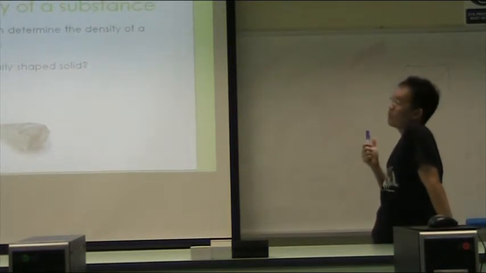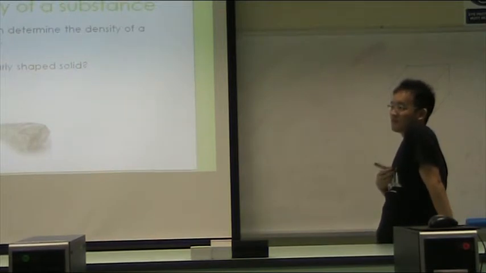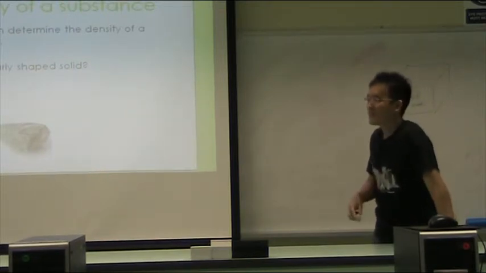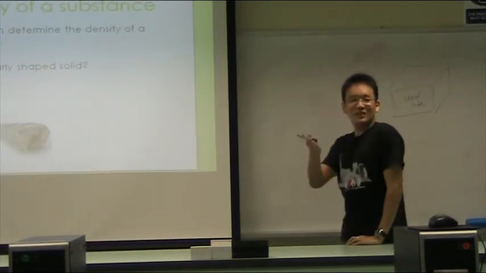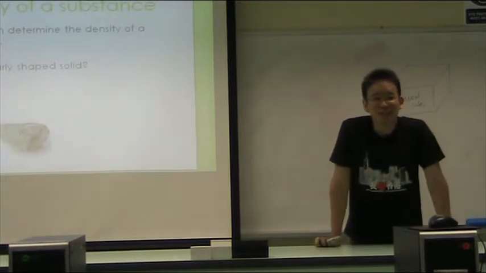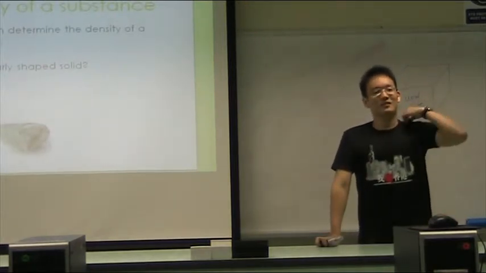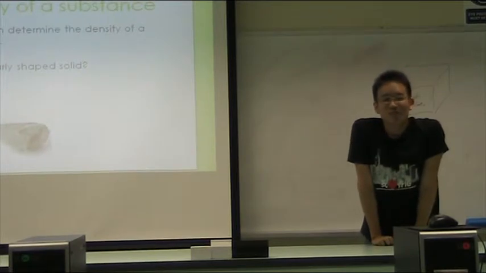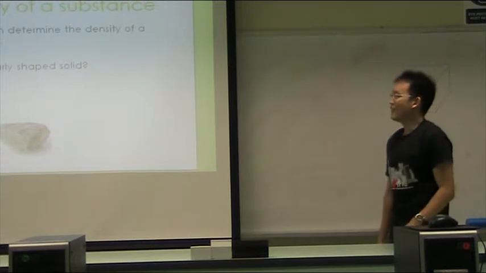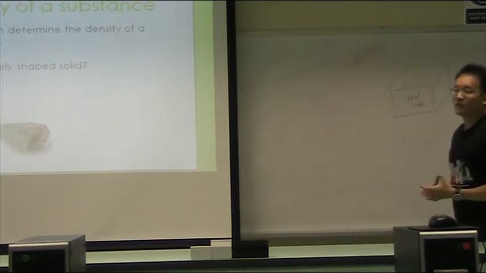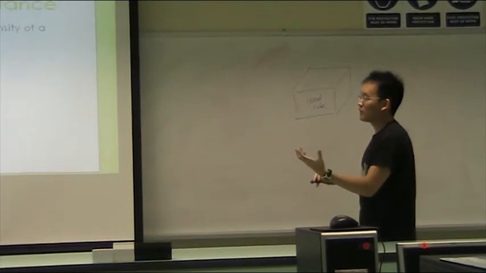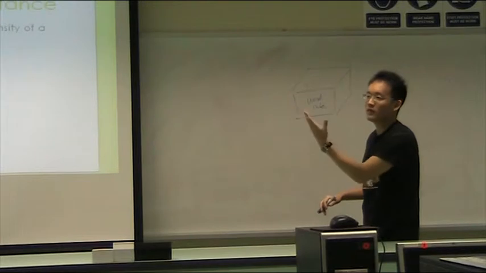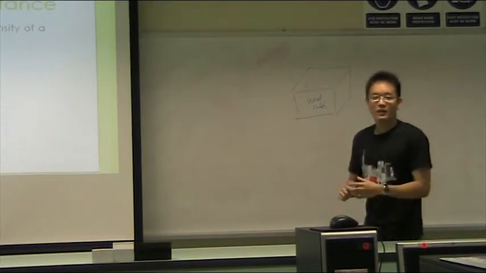What about the volume? I don't know. I'll measure the width, breadth, and height. Chandra? Displacement method. Can you elaborate? Just put the stone into water, and see how much volume of water has been displaced. Okay, good. That's the method to determine the volume. How much water is displaced is equal to the volume of the solid. Once you get the volume, you use the formula mass divided by volume, then you can get the density. Okay, thank you, Chandra.